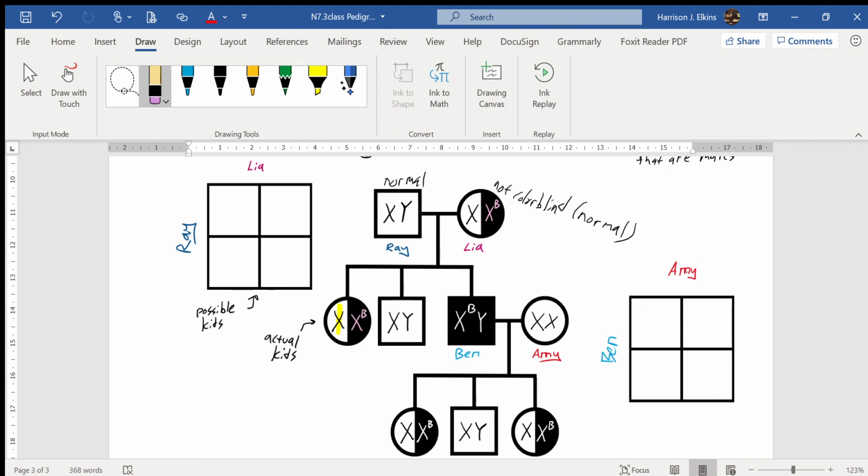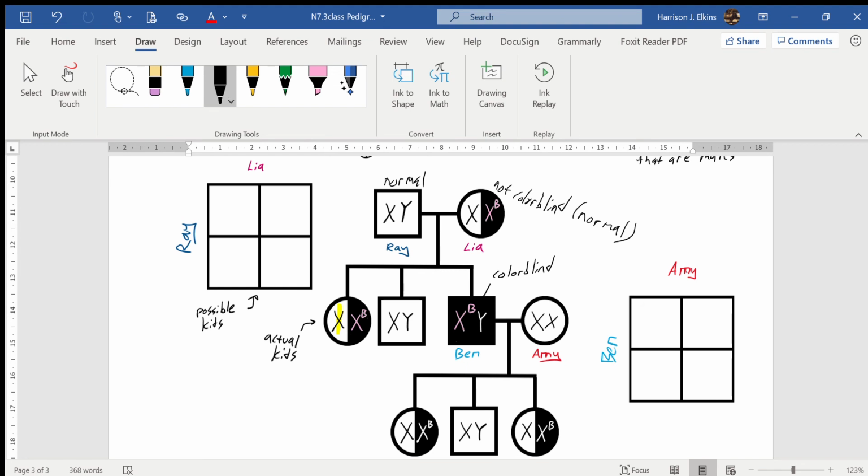Now, Ben. Poor Ben. Okay? Ben got his Y chromosome from his father, but now his mother gave him the mutated version, so he's actually colorblind. Oh no! Okay, so Ben is colorblind. Their son has colorblindness, and it's all because of his mother's fault, and his mother didn't even have colorblindness, so she just doesn't even know what to think anymore, and it causes this huge rift in their relationship, and Ben actually never wants to speak to Leah again, and it's really sad, and you can read all about it in the latest tabloids. But yeah, so Ben is there, and he doesn't speak to his mom because he got from her the colorblindness gene, and he's so mad.